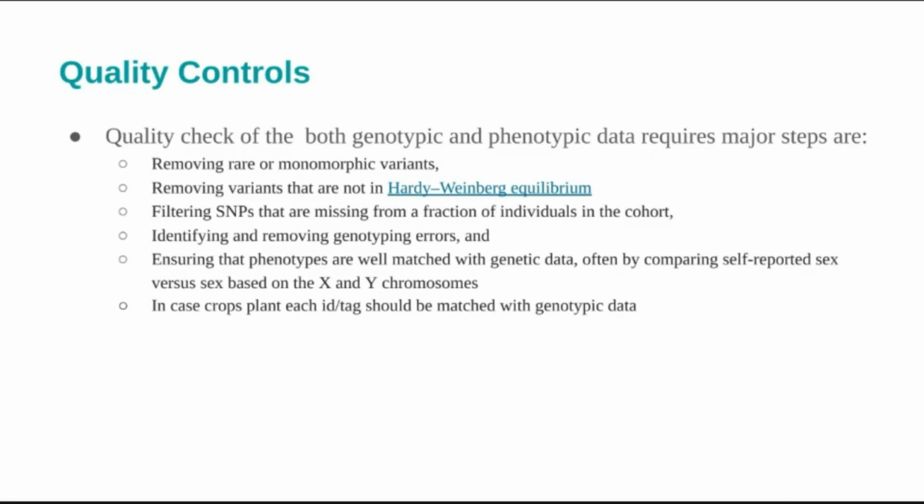Many tools give this kind of score as a threshold, and if variants do not follow this particular score, we have to remove them. And we filter out SNPs that are missing from individuals, like SNPs that do not appear in the particular chart. So these are the filtering steps we have to ensure.